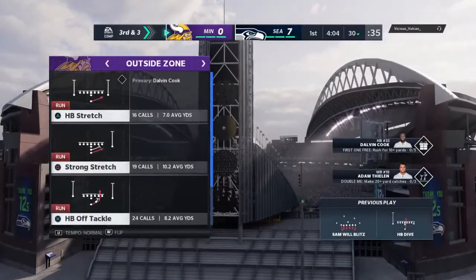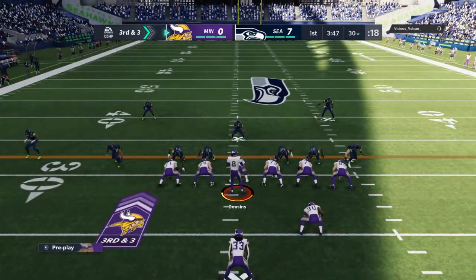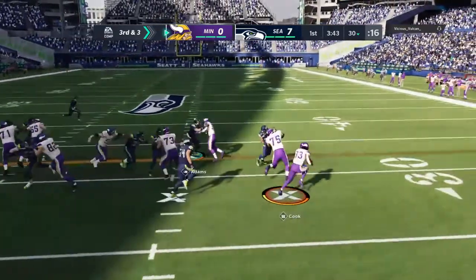Down at the 30. And there we saw one of the downsides of blitzing during a run down, because sometimes you get out of your gaps. You don't fit the run quite as well because you're headed towards the ball carrier with abandon. They'll run it. Here's Cook.